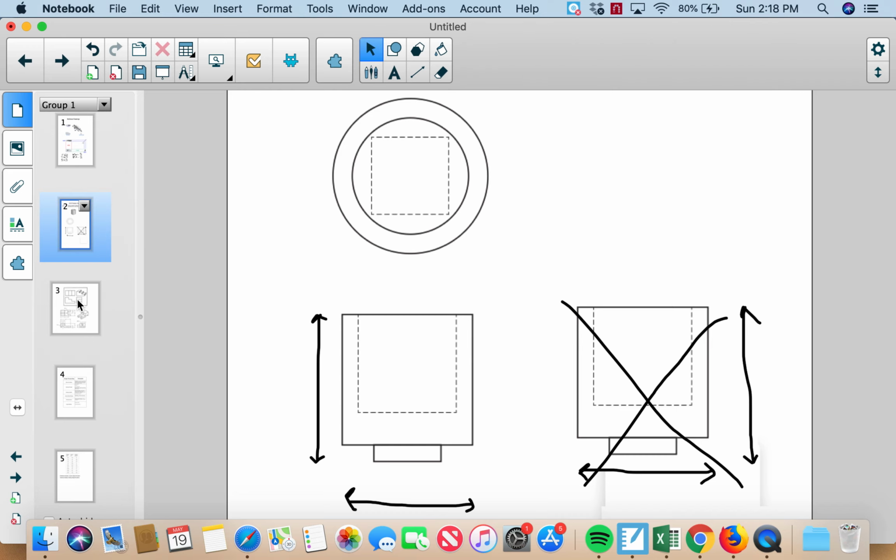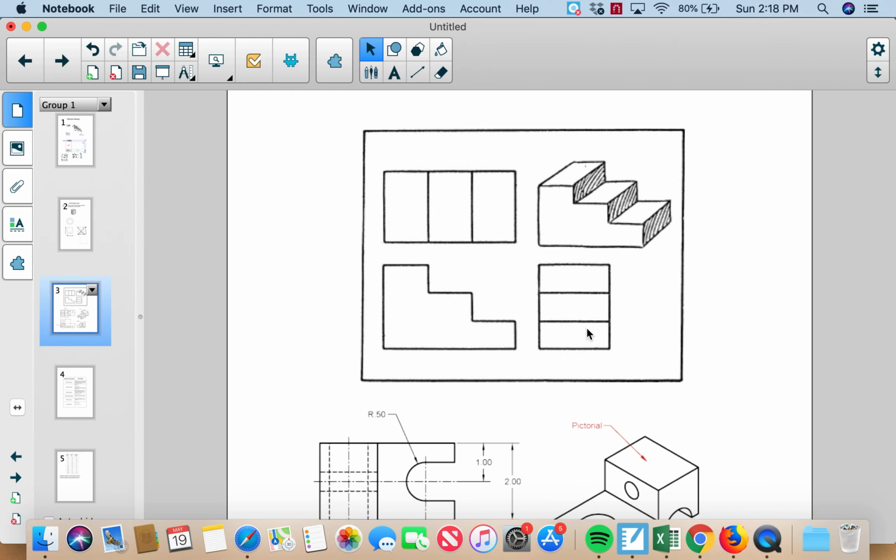Let's look at 2 other examples. This is a fairly simplistic object as well, just like the object we were just looking at. So our gut reaction should be that this probably doesn't need those full 3 views, and that would be correct. Let's look at this side view first. This side view is showing us this overall height, but that's shown to us on our front view.